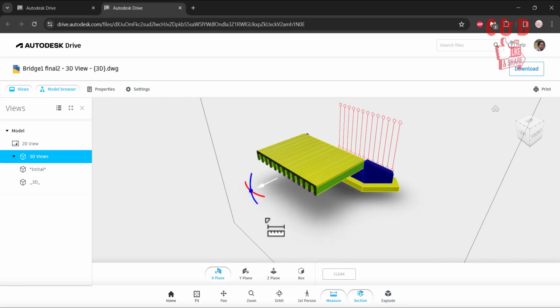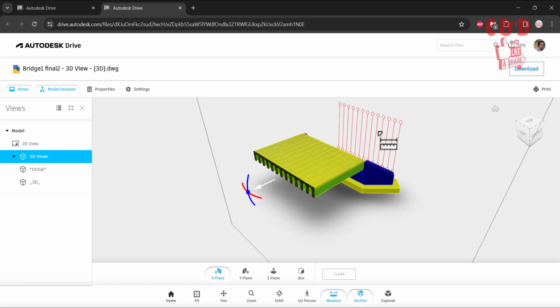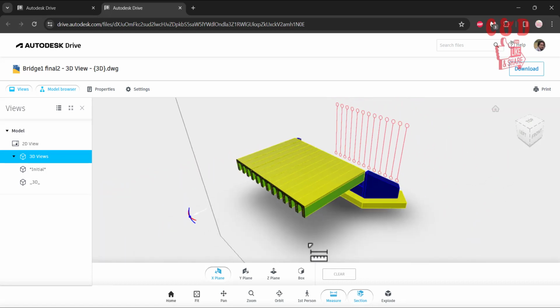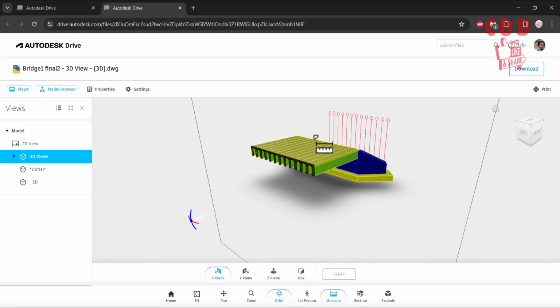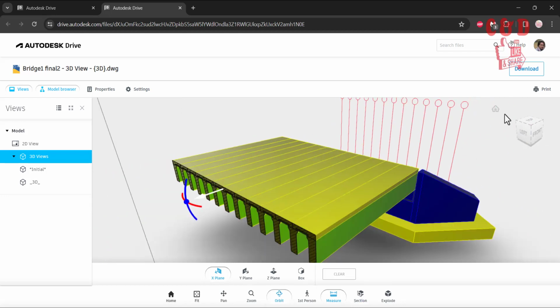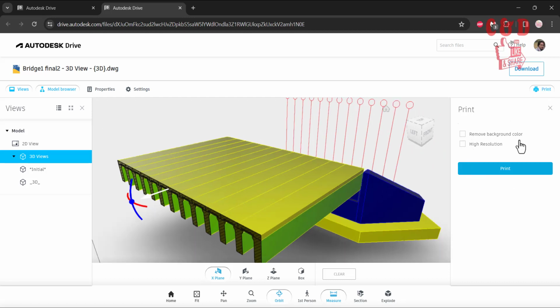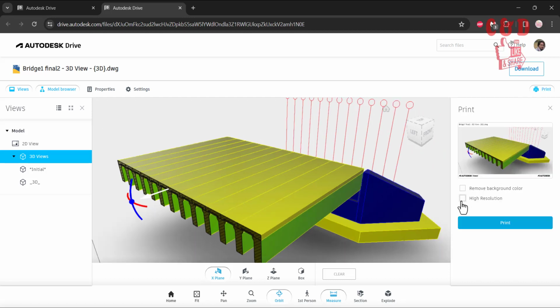And what's more interesting is at this point you can even zoom a little bit, and maybe orbit it around a little bit and put it in the position you want to show, and then you will see even the hatches as well. You can go to the left right side of the screen and say print, and it can even print. If you want high resolution, you can set it up. You can remove background and print as well. This is a very good option.